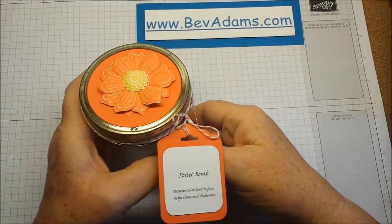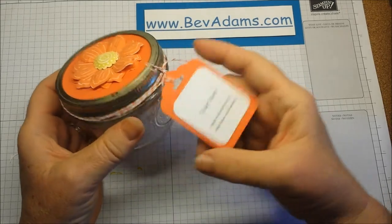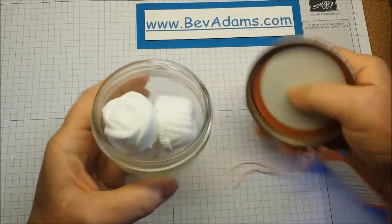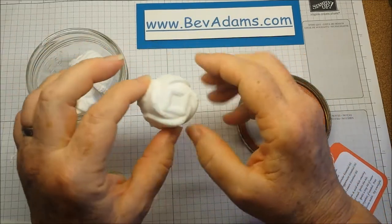I'm an independent demonstrator with Stampin' Up, and today I'm going to show you how to make this lovely little gift item for toilet bombs. I saw these toilet bombs on Pinterest, and they are very easy to make.